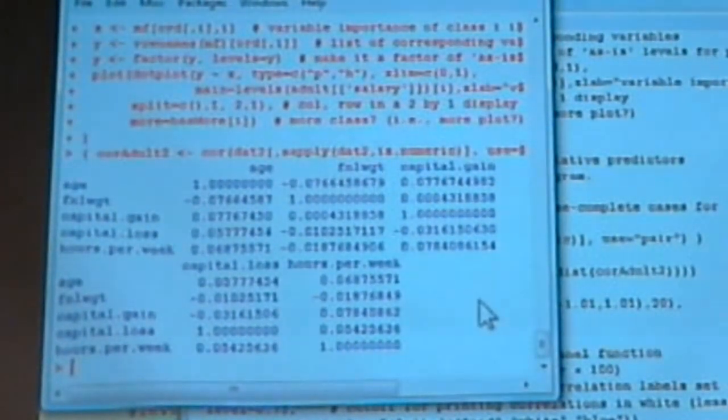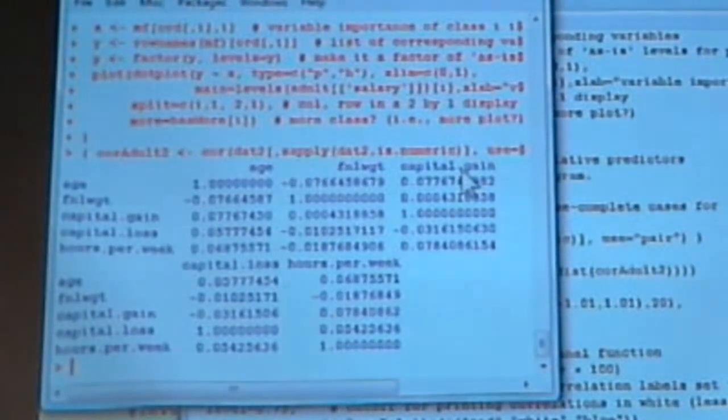Probably there's another explanation. Remember last time we talked about capital gain and capital loss. We have a huge amount of zeros, right? Maybe we should exclude them before we do the calculations of correlation. Maybe we should do that. And also there's a whole bunch of 99,999. We don't know the meaning of that. Maybe there's a way to deal with that. If that is a missing value, of course we can exclude it. If that is right-censored data, we can find a way to deal with the correlation of right-censored data.